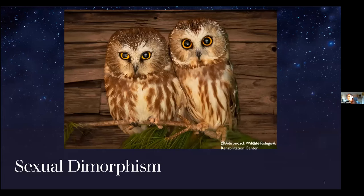Sexual dimorphism means you can tell males and females apart by a physical difference in their traits. As with many owl species, sexual dimorphism in sawwhets is a difference in size rather than in plumage. Females are known to be larger than the males — also known as reverse dimorphism — and females can be up to about 50% larger than males, which is significant when you consider the size of these creatures.